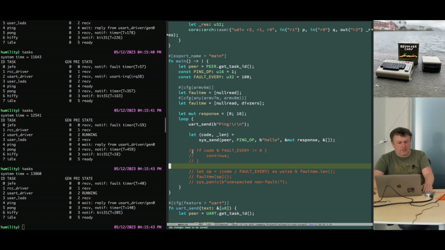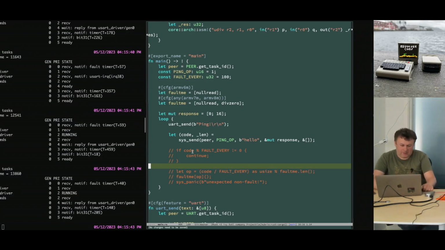Humility at least has provision to use GDB if you prefer GDB. But since it's a Rust system done by Rust guys on both ends, system and debugger, I think this one is a much better debugging tool for most tasks.